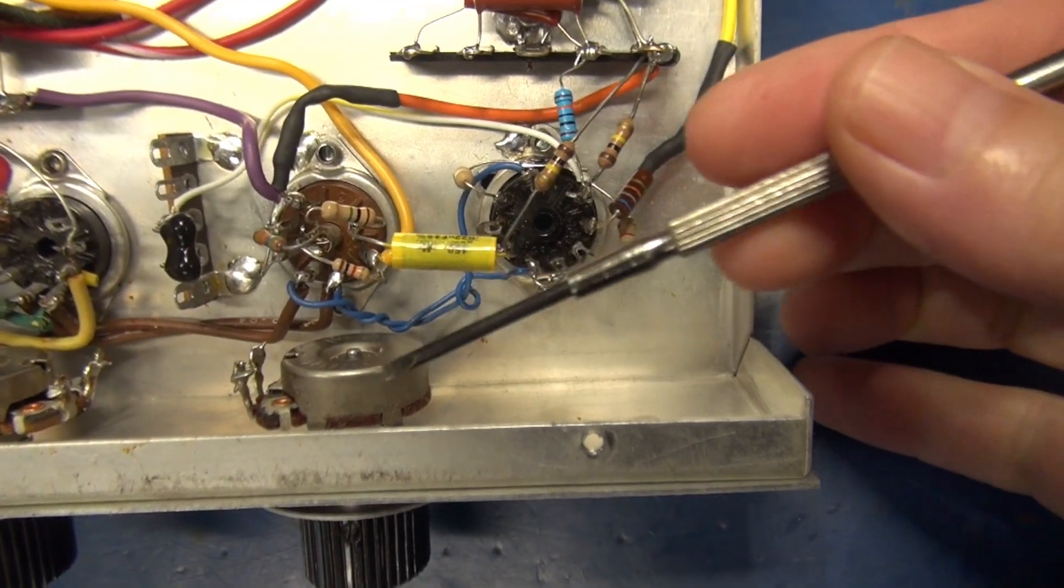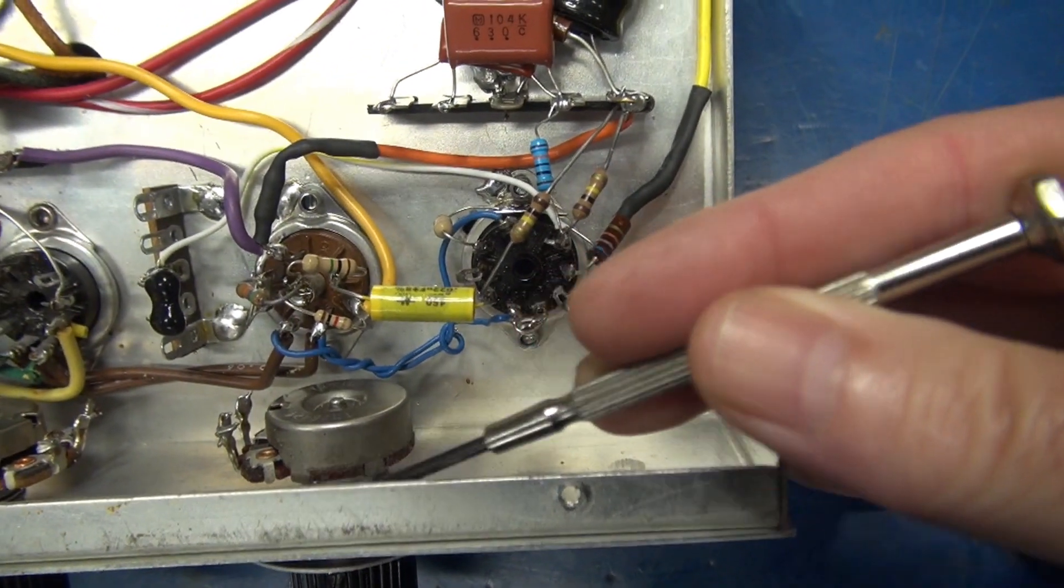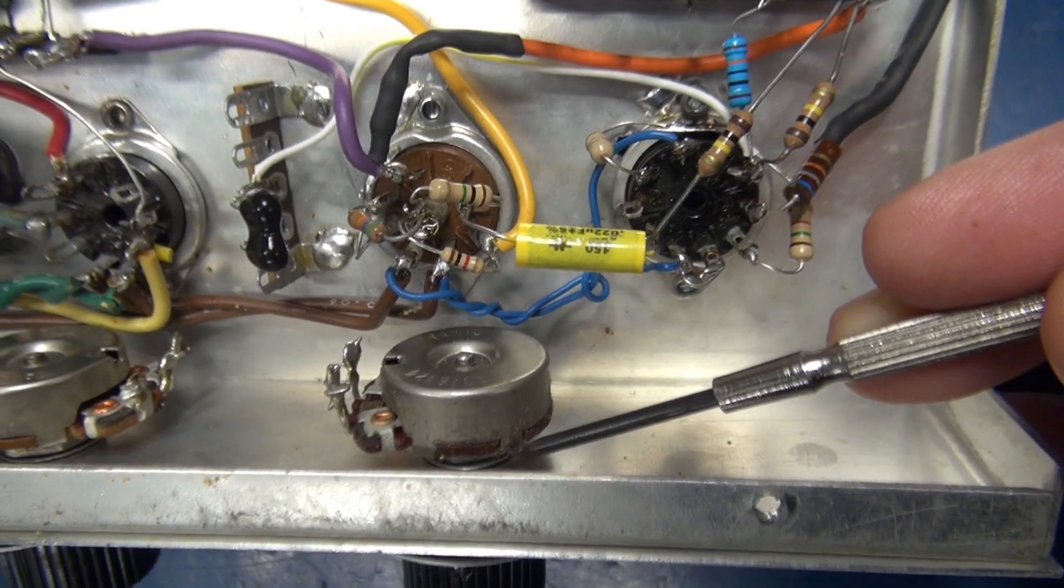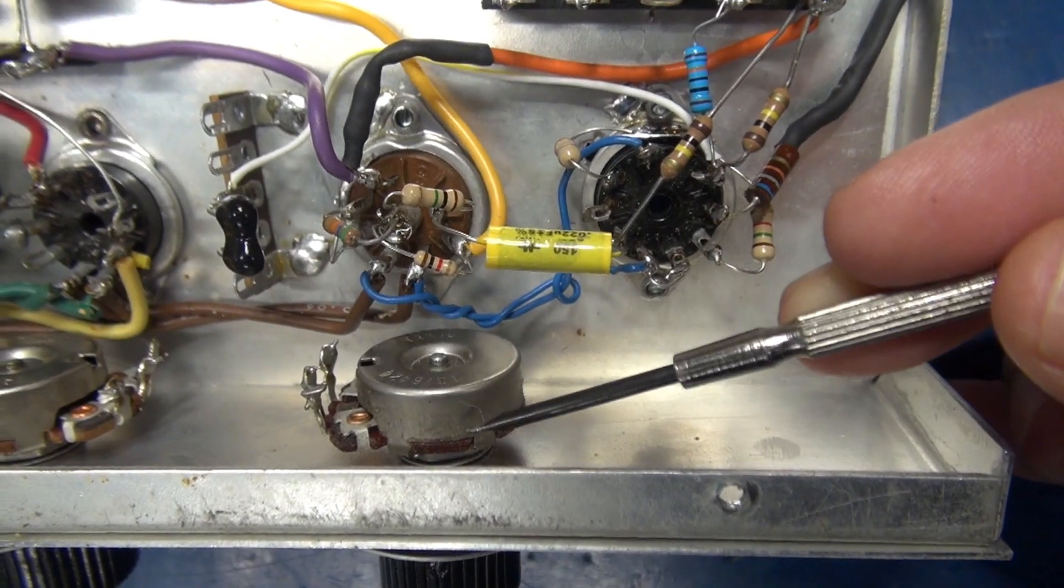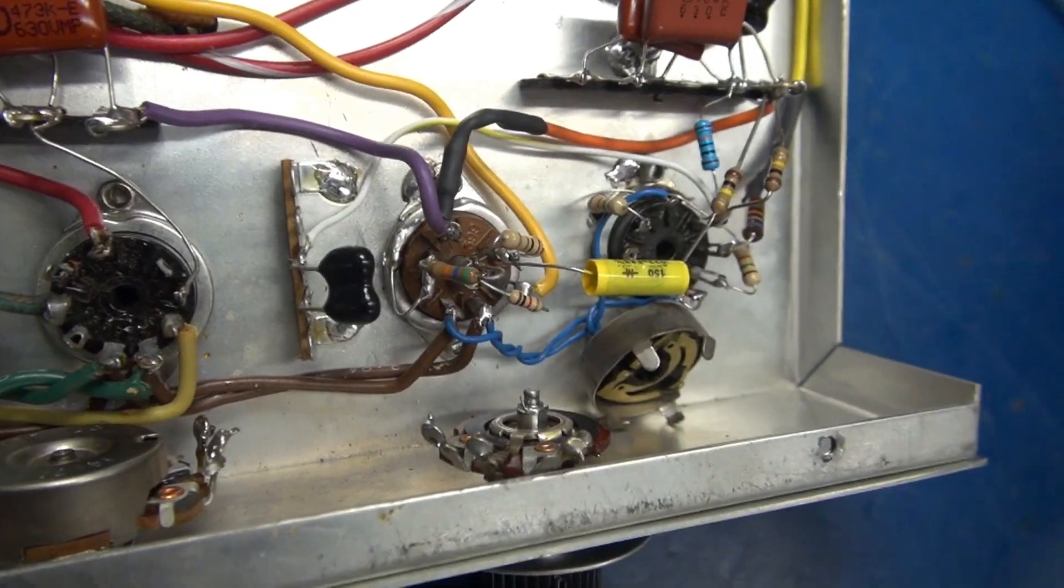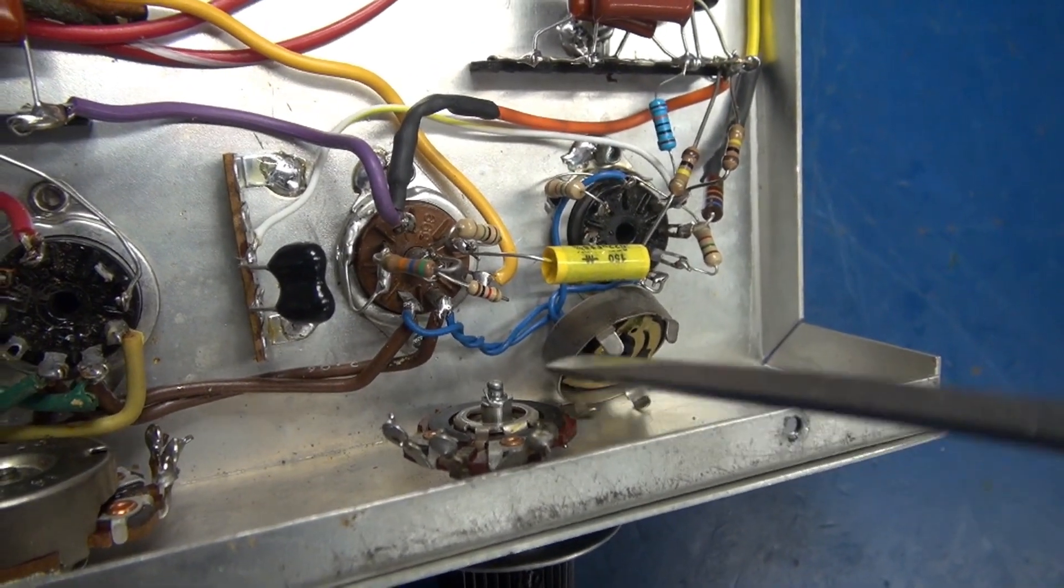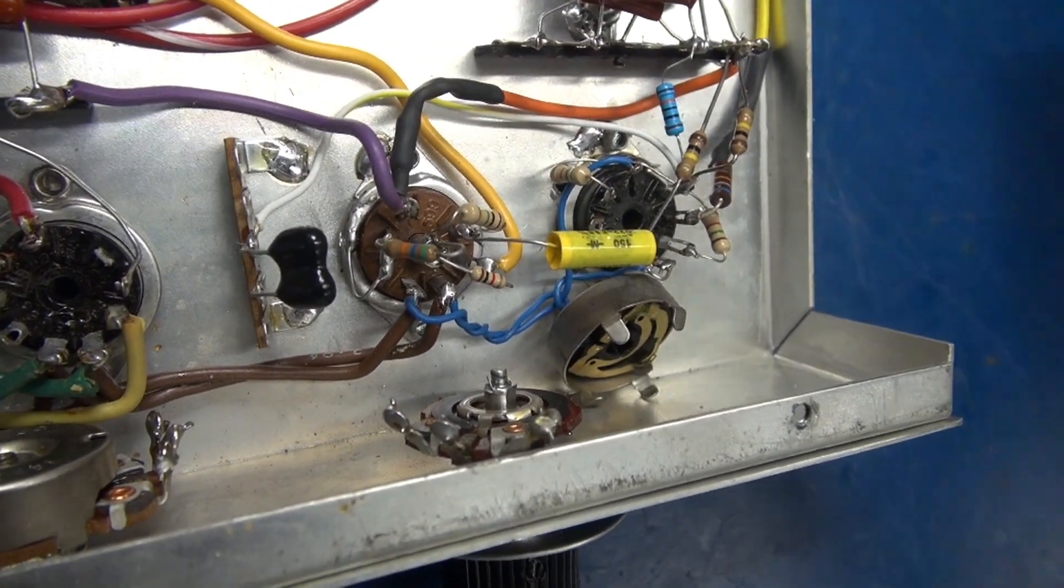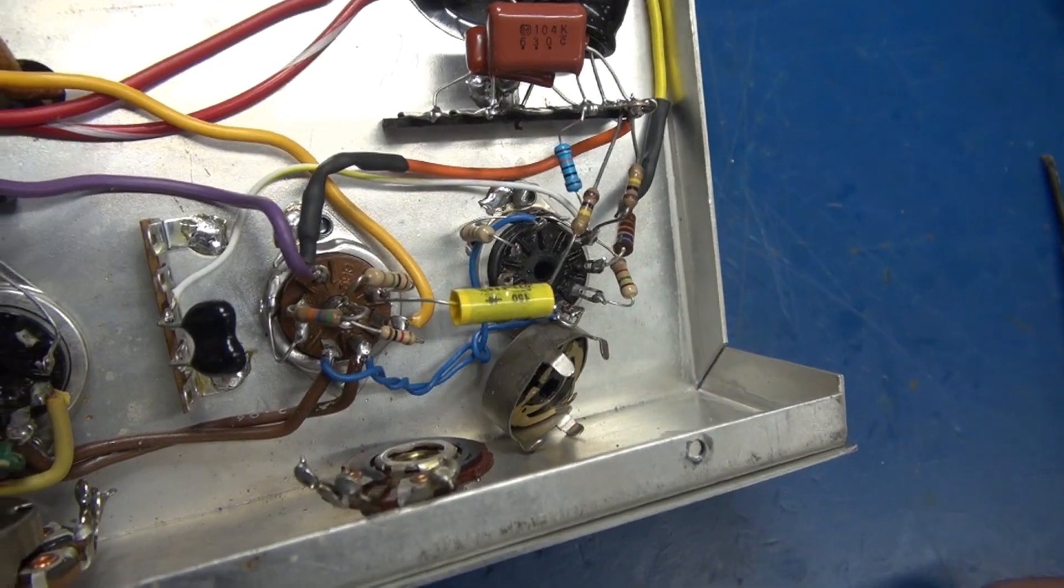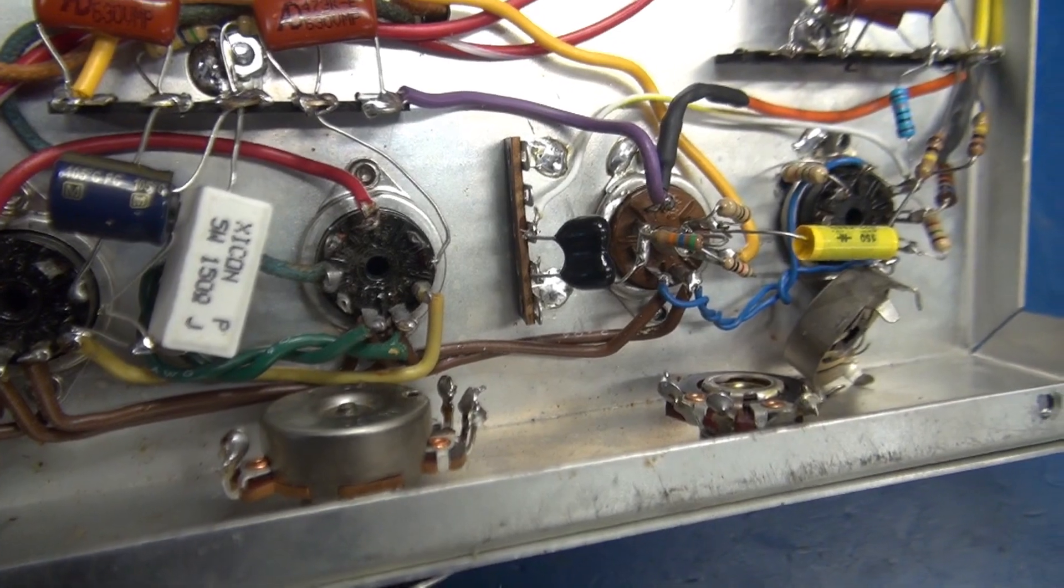Okay, we're going to start with the volume pot. So to remove this cover, there's four little tabs here that are folded over. I can only get to the top two because I can't pull the pot out to remove it. So I'm going to carefully undo these tabs and see if this back cover will come off. All right, there's the first one. I was actually able to turn the pot. I got my screwdriver in under the cover and pried it up, popped right off, and guess what? There it is. So I can remove these pots pretty easily. On the next one, I'll actually show you this operation.